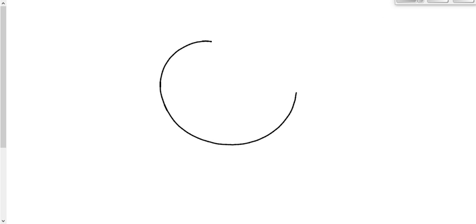There are three quantities that an object undergoing uniform circular motion experiences. One is acceleration, one is force, and one is velocity. I'm going to draw two positions on this circle, right here and right here. Let's say that this object is at one point at this position and then traveling counterclockwise to position number 2. So position number 1, position number 2.